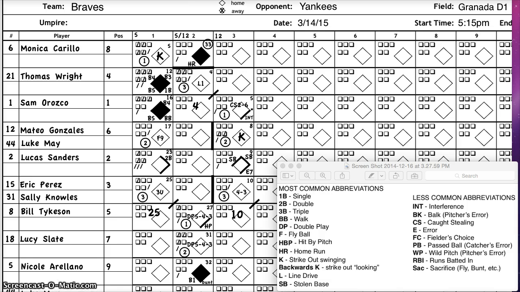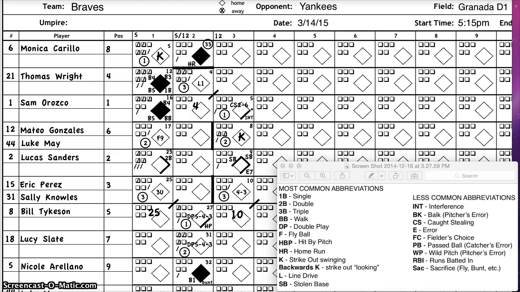And today we're going to continue talking about scorekeeping for our Little League baseball and softball certification. Specifically in this video, we're going to be talking about putting together all of the information we've gleaned in the previous videos and making sure it all makes sense when it comes together on a score sheet looking like this.